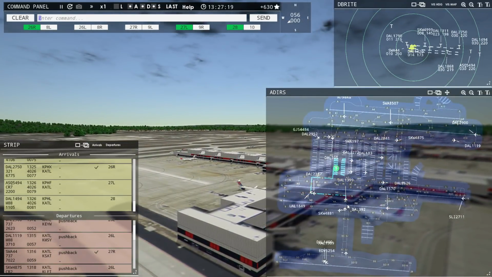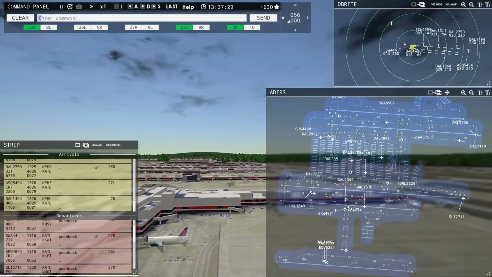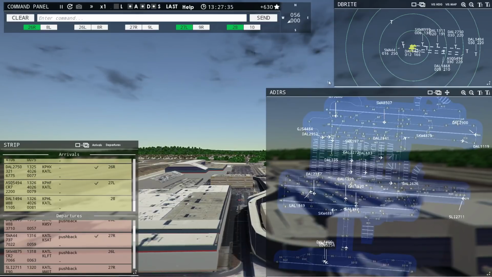Ground, 26 left, pushback approved, Delta 2841. United 1849, continue taxi. Taxi to terminal via November Tango Lima, Delta 1399. Delta 1790, contact departure. Continue taxi, United 1849. AC 5494, runway 27 left, clear to land. Roger, good day. Runway 27 left, clear to land, AC 5494.